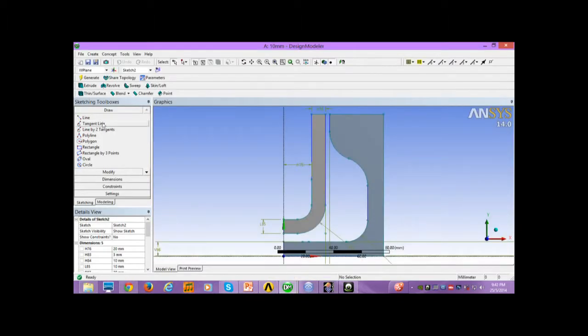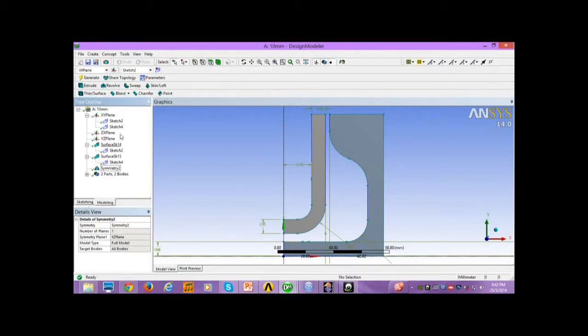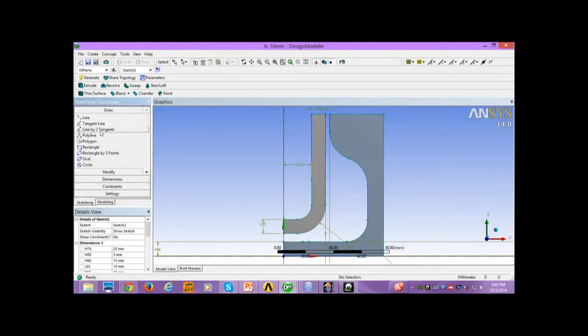At the geometry part, you can see the parison and the mold. First, go to the parison dimensions. You can see the height of the parison, the length, and also the radius.